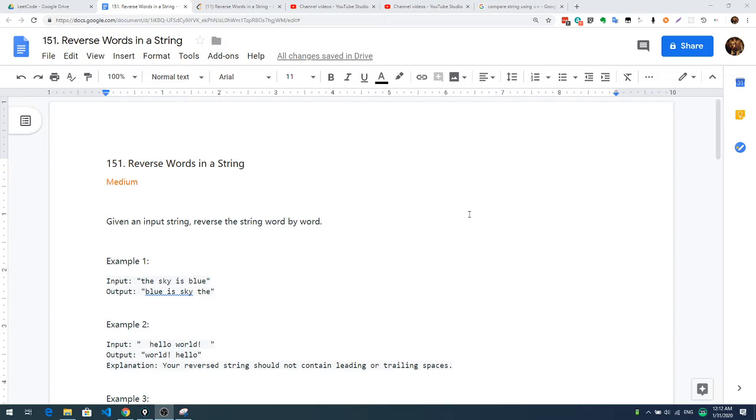Today I'm going to share my learning experience of the LeetCode problem 151, reverse words in a string. This is a medium level problem, but I don't see this as a really medium level problem, because as long as you know some library to use and you are allowed to use that library during the interview, then it's not a hard problem to solve. So let's jump into the description.